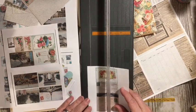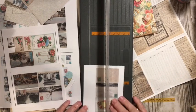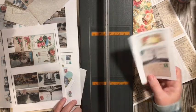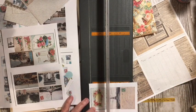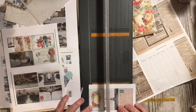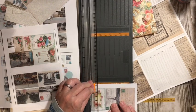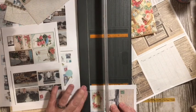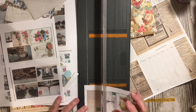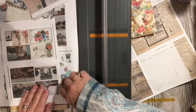And for this, I'm going to go ahead and just slice it down in case I want to use these as belly bands, because that is how this page was laid out. Okay, so just like that. And let's go ahead and cut a little off of here. There's also, in this kit, a music page that has the song Paris Très Jolie. And that's how this series got its name. Okay, so that's ready to be ephemera.